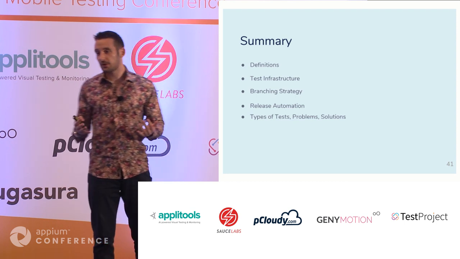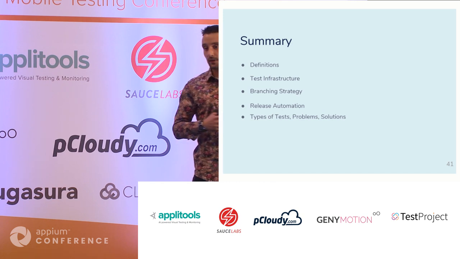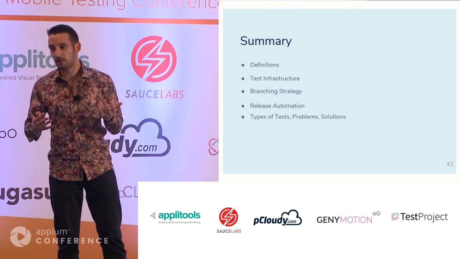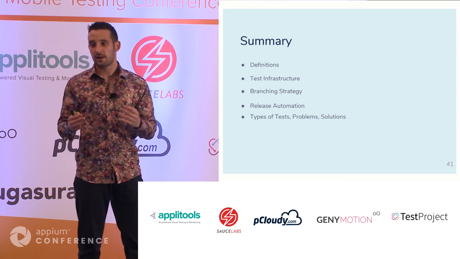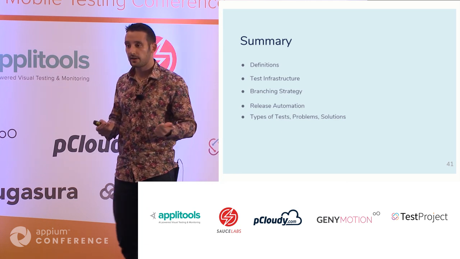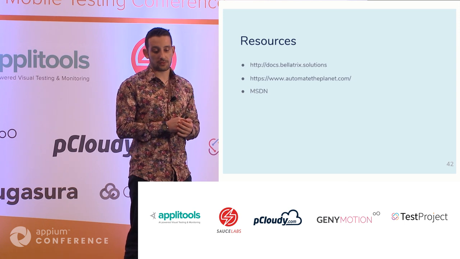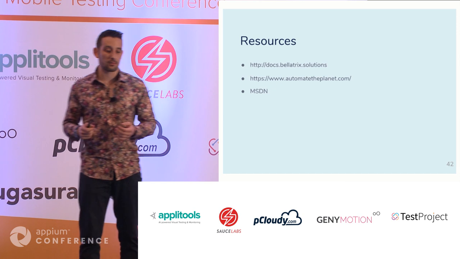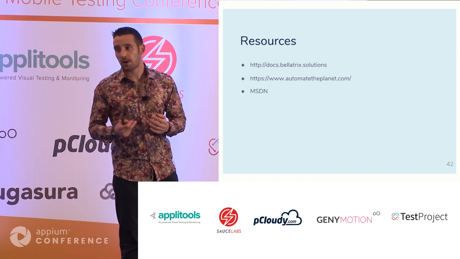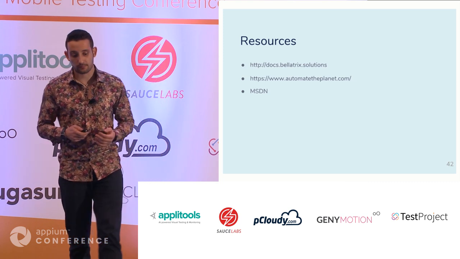So we went through the difference between a library and a framework, I told you about our tools, how we release them, how we use branching. Most of the code shown is about our C# framework, but I structured it in a way — like in IEEE or similar — where you can get ideas about different types of tests and apply them in your own custom frameworks. At least you can apply warning tests or getting started guides. For resources, most test types have detailed articles on my blog, automatetheweb.com. You can learn about framework features in the official documentation, and for installers, NuGet packages, and templates there are detailed articles on MSDN. Thank you.